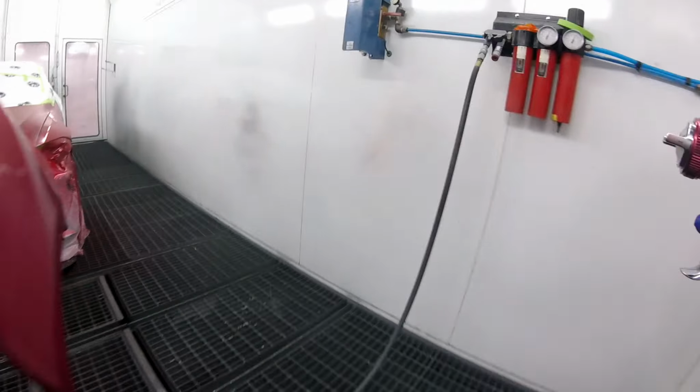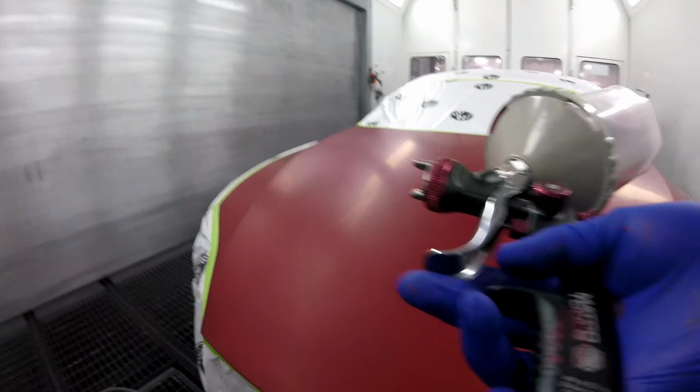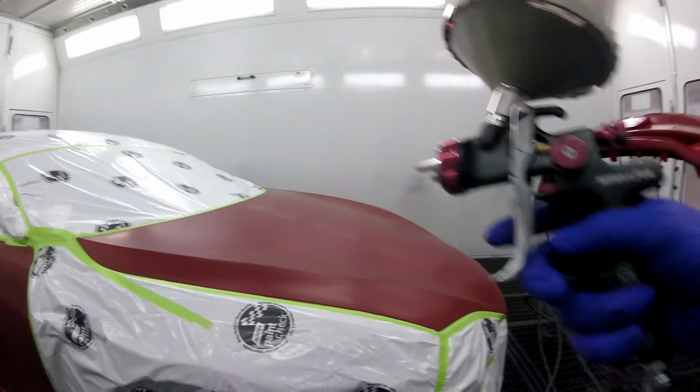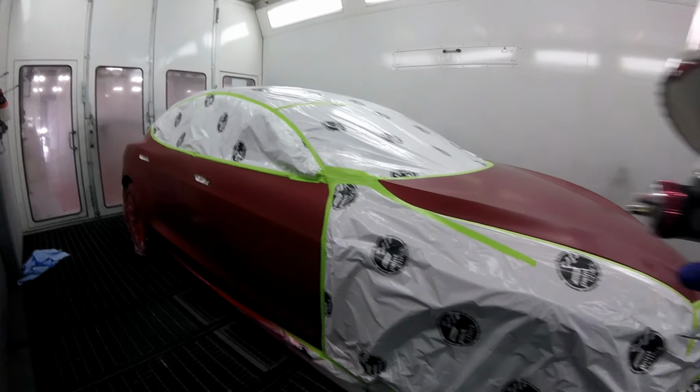Perfection. Now obviously there's going to be some overspray on the hood. So after this dries, I'm going to tack it really, really well. I'm going to blow it off and tack it, and then I'm going to put on my pearl.